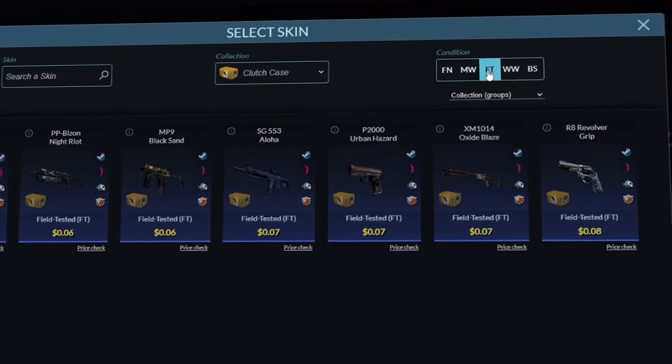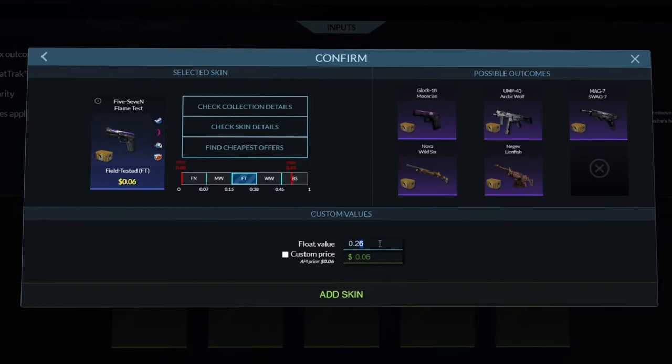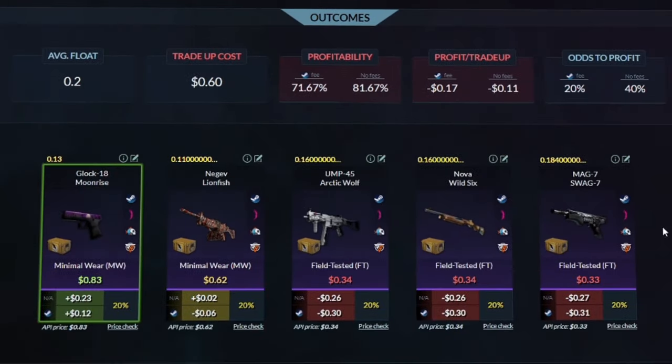Once we set it to field tested, you can see the 7 inputs right here, all at different prices. What I usually do is just select the cheapest one and set it to a moderate float to start. Add the skin and then copy 9 more of them in. From here, just scroll down and take a look at the trade-up.